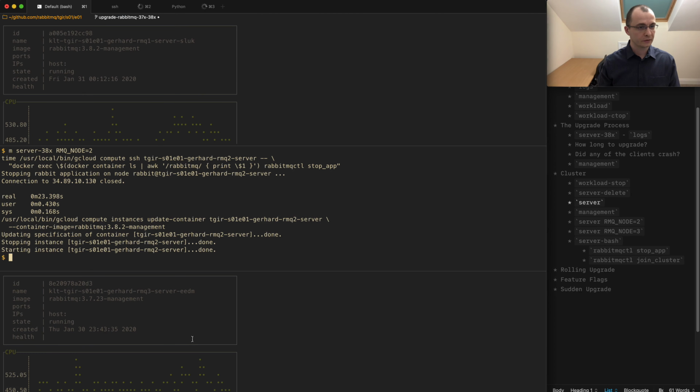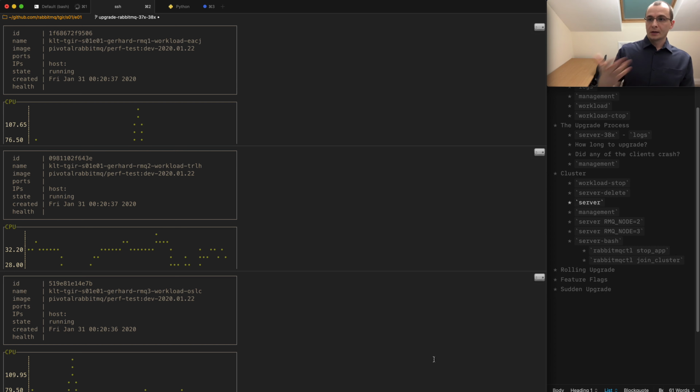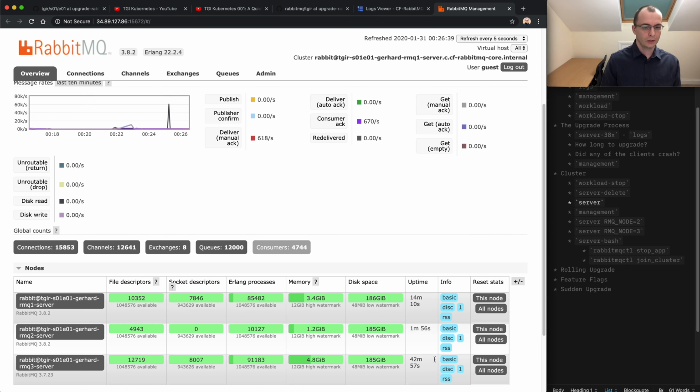I would like to go and confirm that none of these have crashed, and none of them crashed, so all of them have started at the same time and they're still running. Just that some have, as I said, producers and consumers that are waiting to reconnect. They have a connection retry interval, which I think we've set to 4 minutes. So we're still waiting for connections to be reestablished. We can see the uptime. This node has been up for about 2 minutes, so I'd expect within the next minute for connections to start getting established again.